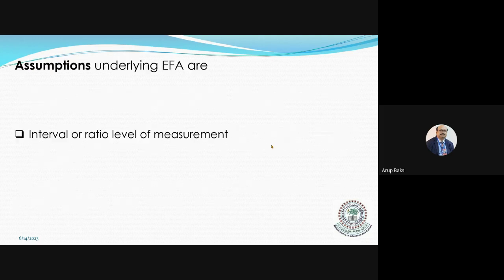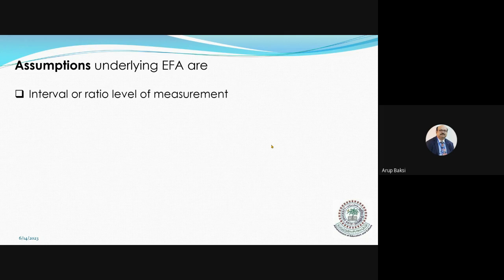So what are the assumptions underlying the EFA? First assumption: the observed variables, or the manifested variables that we are talking about, should be measured with the help of an interval or a ratio scale. There has to be a probabilistic sampling technique when you are dealing with the sampling plan, or when you are extracting samples from a well-defined population.